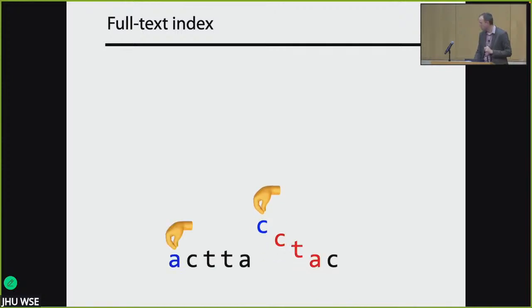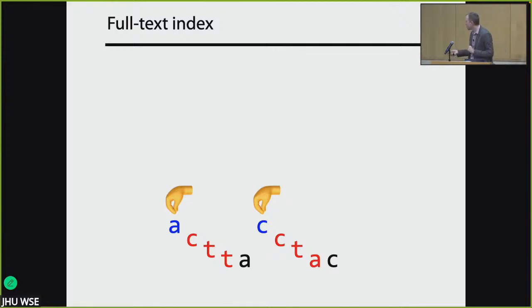Okay, pick another letter out of this string. Okay, there we go. Hopefully you can see that the two letters are blue, right? The A and the C, I'm putting in blue. And then their context, so the stuff that comes immediately after them, that's in red. So you can see the context of this A is CTT, that's what comes directly after. The context of this C is CTA, that's what comes directly after.